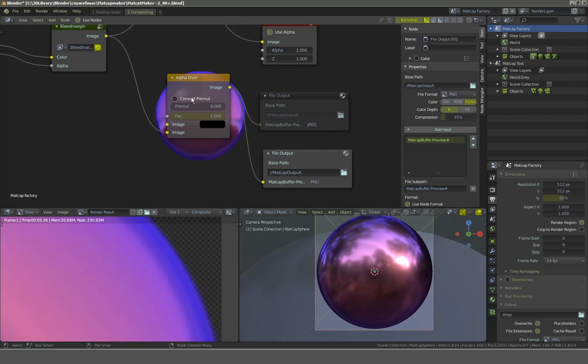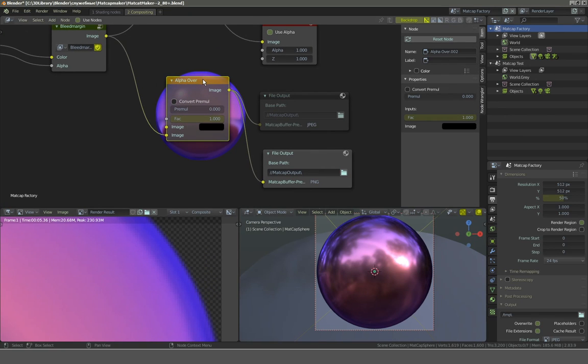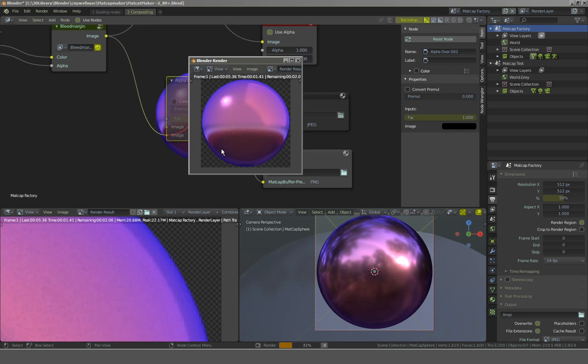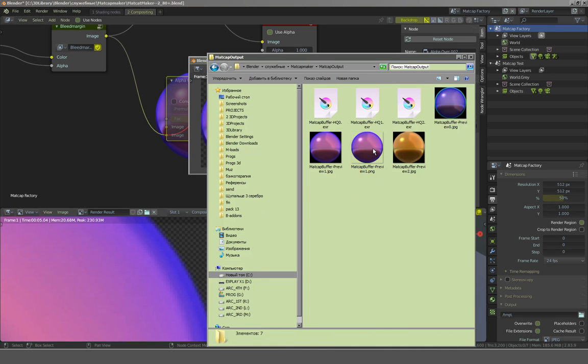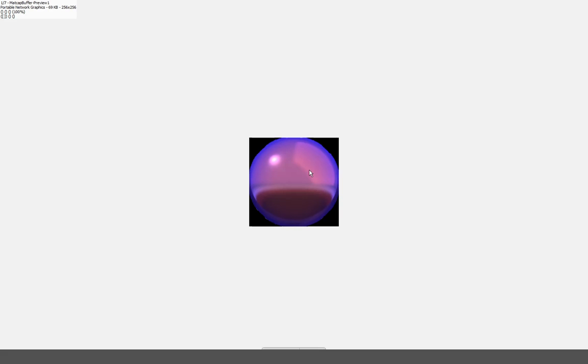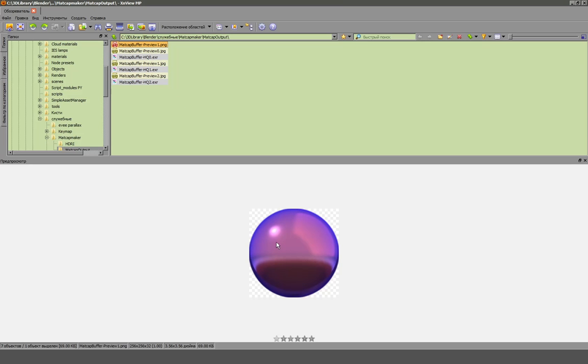Let's mute alpha over to have the alpha channel. Alright. Here, without a black background, we have the preview. Like this.